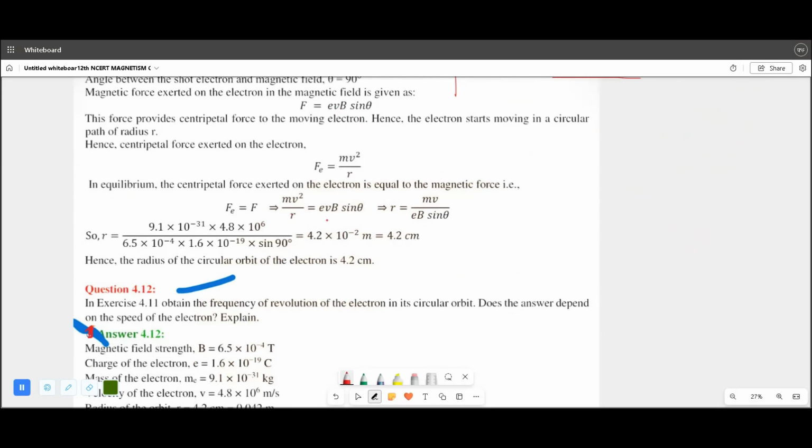By putting all the values you get EBB sin theta equal to mv square by r. तो B से भी कैंसिल हो गया, so B is equal to R, आपको आ गया mv by EB. तो sin theta इन्होंने अभी तक यहाँ लगाया हुआ है जिसकी कोई ज़रूरत नहीं है. Theta is already 90 and sin theta is sin 90 is 1, right? Okay. So ये हो गया mv by EB और आप उसकी वैल्यूज लगा लीजिए, आपको रेडियस मिल जाएगी.